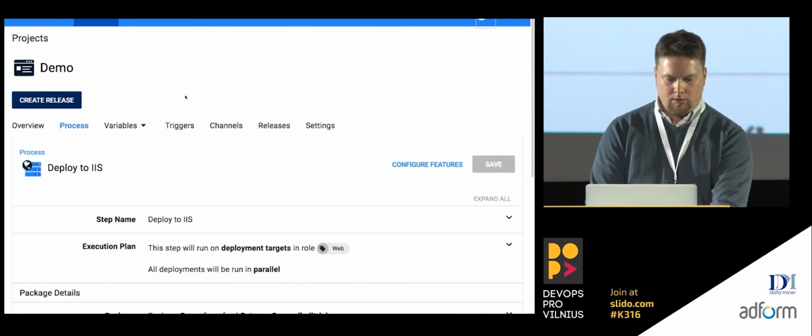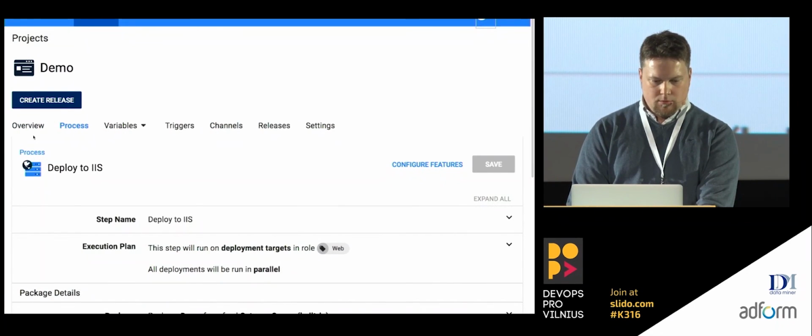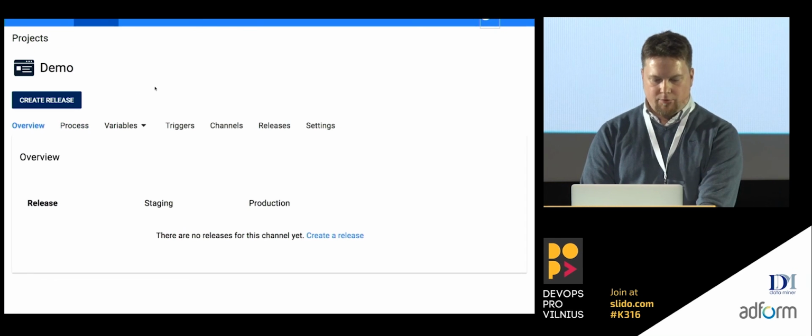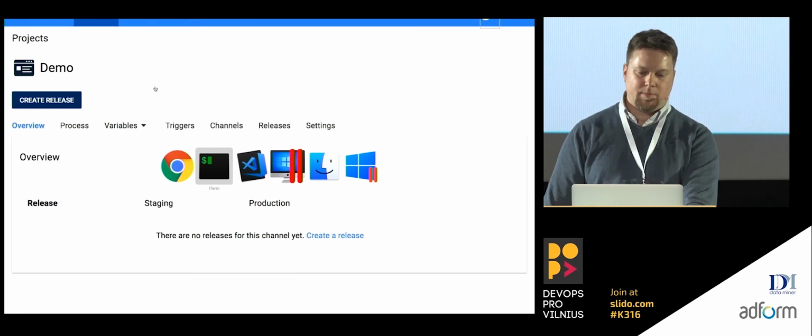So if we now go here, we don't have a release because we haven't created one, but we have a package we could create a release manually from.